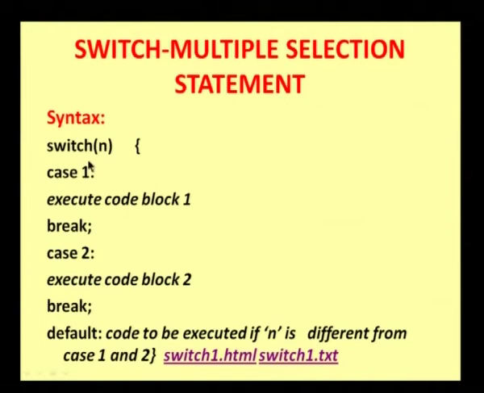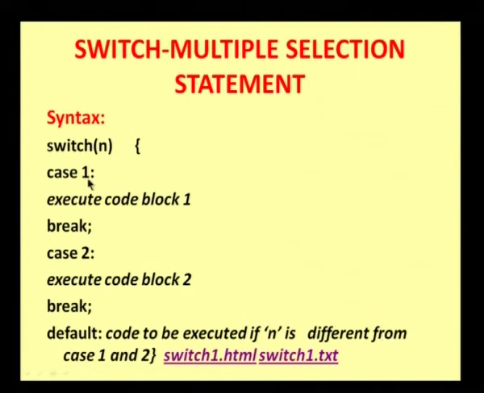So switch of n, this n represents the condition or the expression to be given here. So if you are entering any expression, then which case is being matched, case 1, case 2 or case n, all these conditions will be checked. If the expression does not match with all these cases, then the default case will be executed.